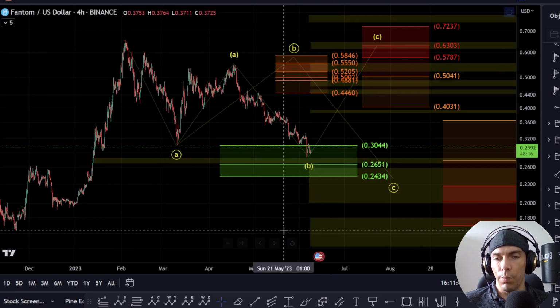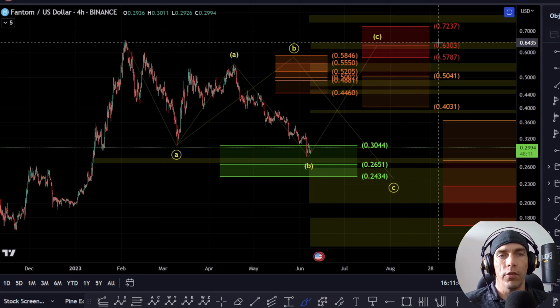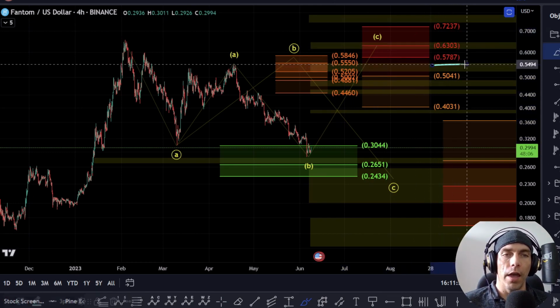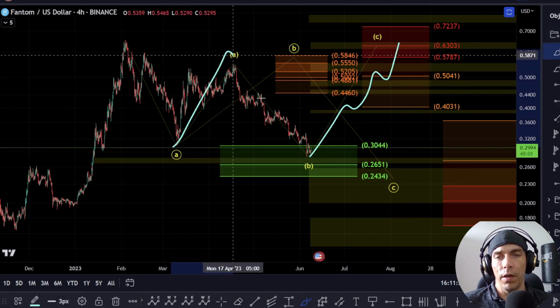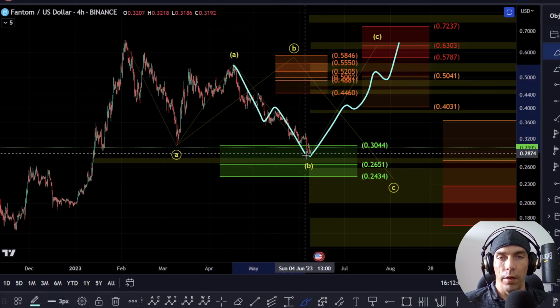So gonna have to keep an eye on this. If we get a 5-wave move to the upside here, which actually pushes up into the 72.37 to this 57.87 area, what we could get is a 5-wave move here, and that would then make this A, B, and C, because like we said, potentially we could count this as A, B, and C completed.